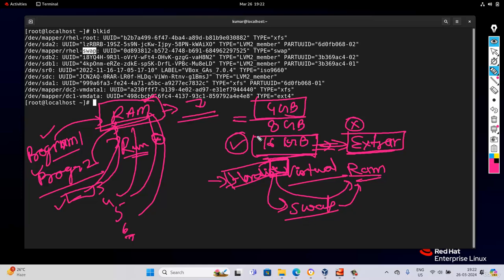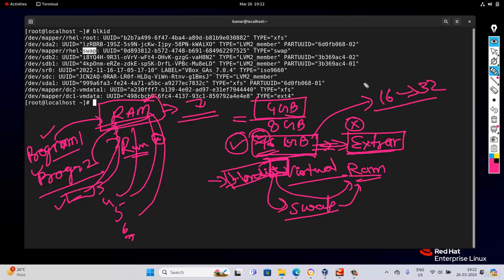If there is 16 GB RAM installed on my laptop or server, I can add the swap space, or the swap size, from 16 GB to 32 GB.